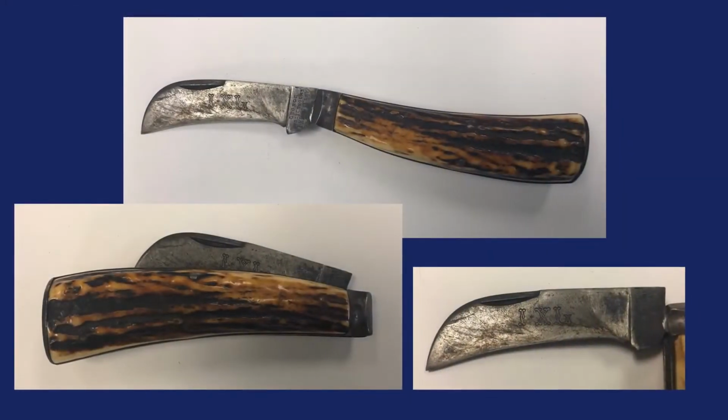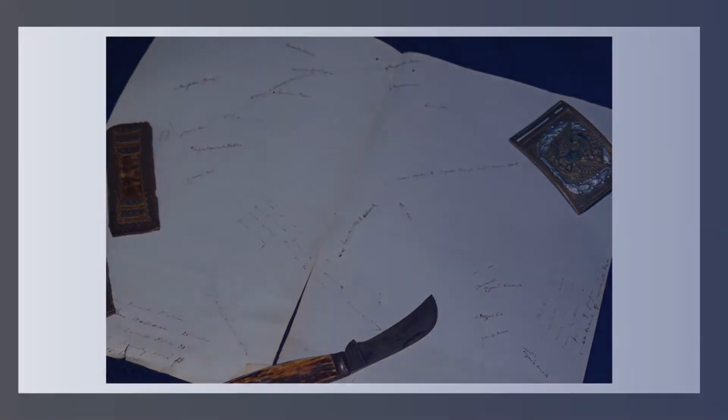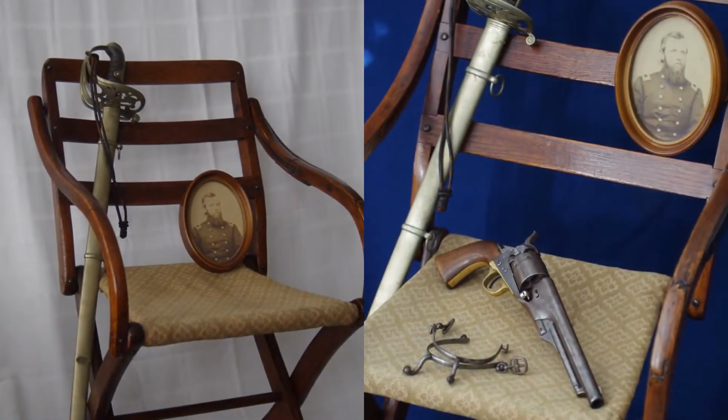I'd like to thank the staff of the museum for giving me the chance to share my family's story with you. I'm so proud of my family's legacy, and I'm honored and pleased to know that Major Spear's artifacts, letters from the battlefield, and his brick in the Walk of Valor will be preserved and enjoyed by many for generations to come. Thank you for listening, and I sincerely hope you will consider supporting this incredibly valuable and important work.